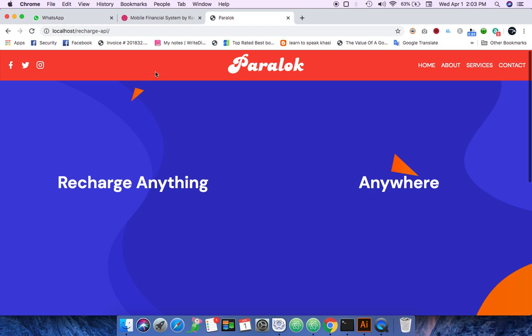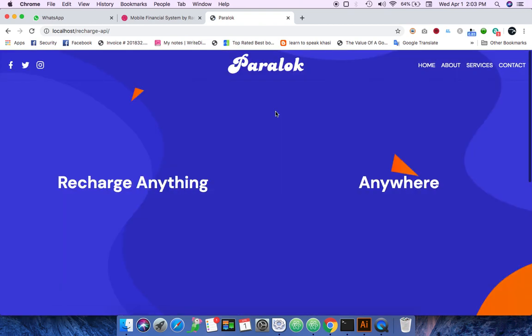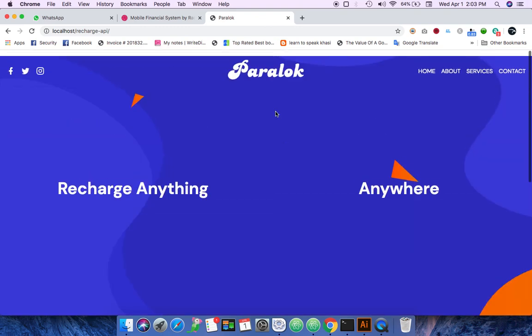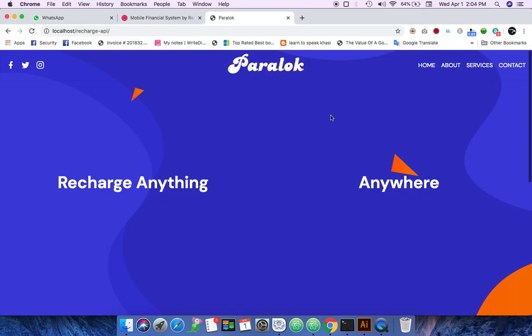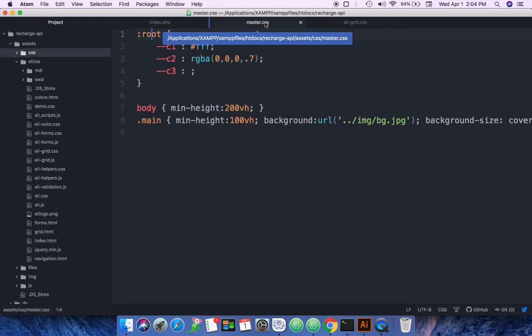The color of this one needs to be changed. It needs to be transparent or something like that. So I just remove this red from here, and everything looks like this. You see? Suppose you want to have the sticky one. It looks like this, but it's like this. It goes with this. So you can just do one small coding in your master service. Just write header dot sticky.